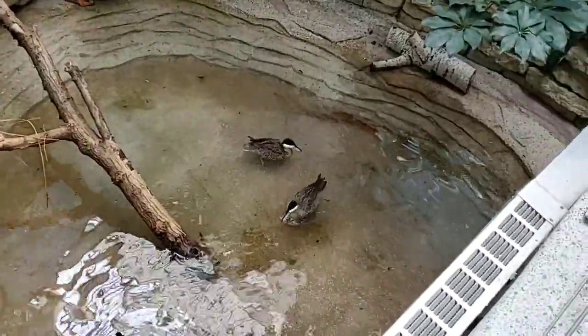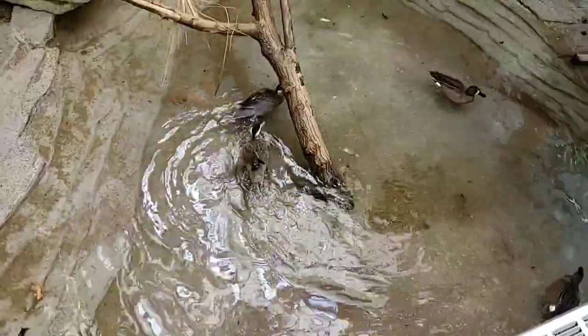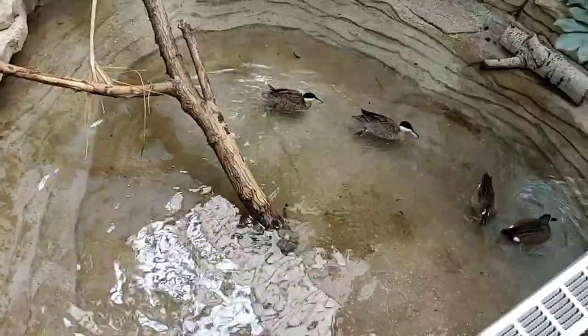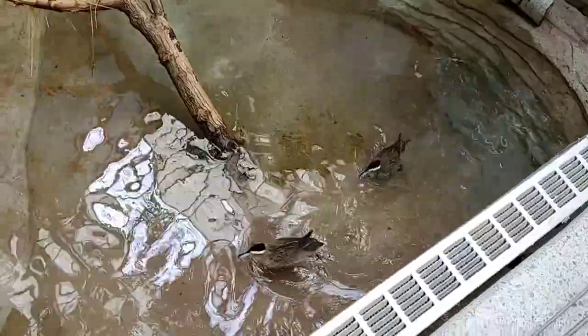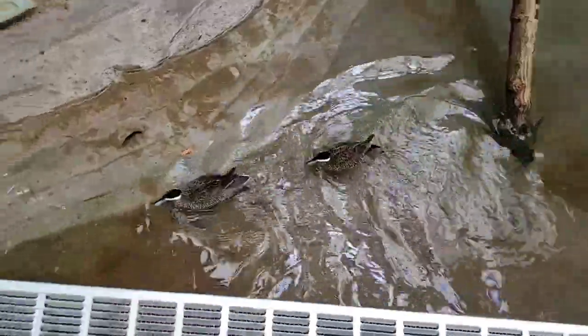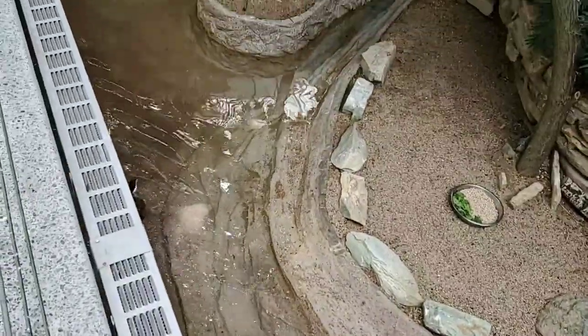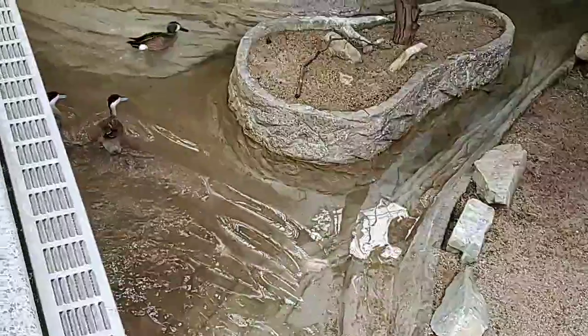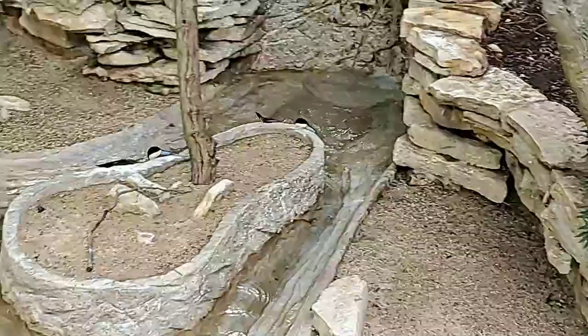Quite a few weeks ago we started communications with the other institution. Veterinarians, animal curators, and animal program staff are all working together to get these guys from one institution to the other. They will have vet exams and other pre-shipment checks to make sure they can travel and that they are in a good bill of health — bill, pun intended.